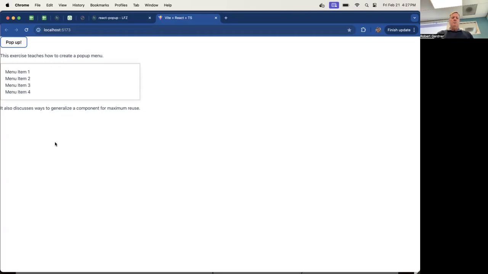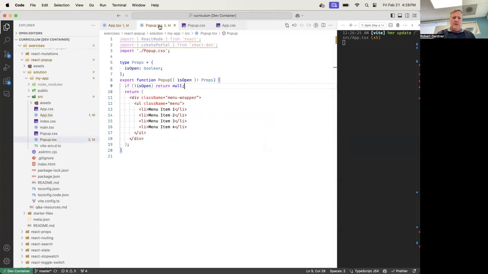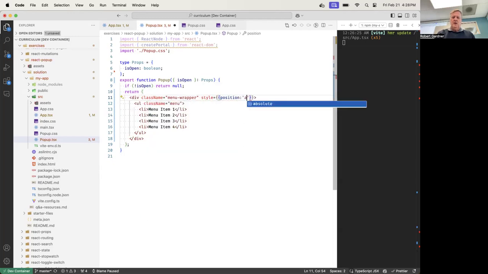I can fix that by making it position absolute, right? I wonder if I want to do it this way. Let's see. If I make it position absolute, style equals position absolute, and top and left 0, 0.